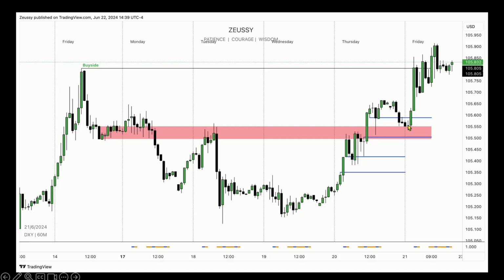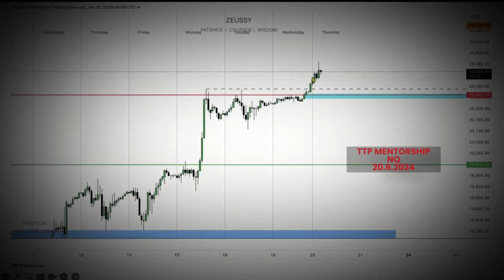Let us take a look at another example of last week in which a low resistance liquidity run was anticipated. Right now, I'm wanting to see whether or not we will manage to stay above these highs. If we would displace below this BC right here, that could be a warning sign of a high of week potentially being in. But again, I'm not trying to capture a high. It's possible that we might see a Thursday reversal. If that is the case, then this level right here will be the confirmation to me of that occurring.